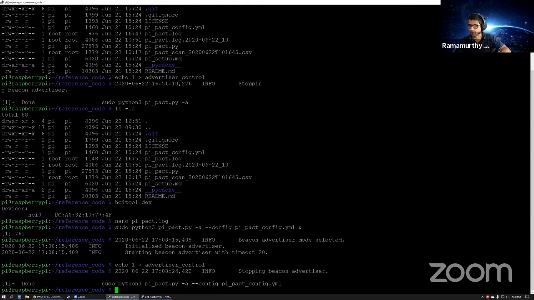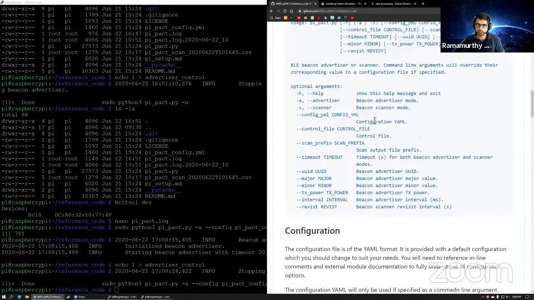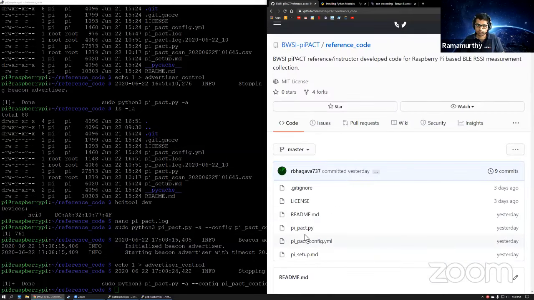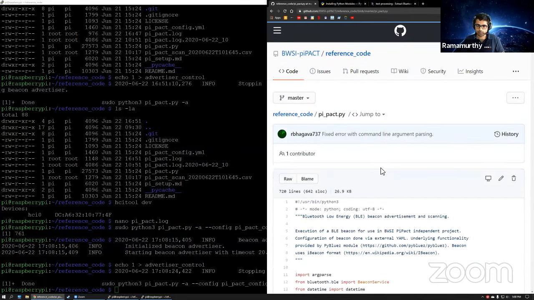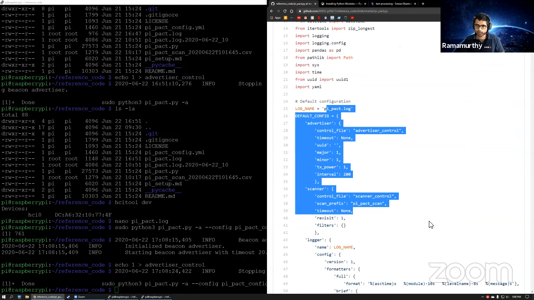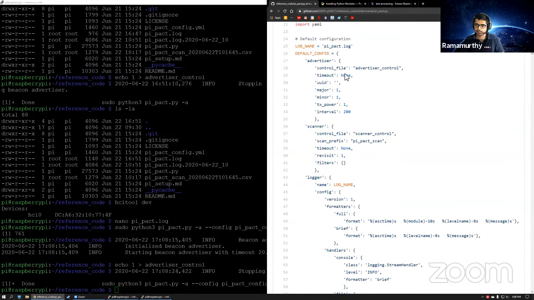So that's your answer. If you run it without the configuration being explicitly specified, it defaults to the defaults that are written into the code itself, which you can find if you go into the code. Right here, you can find them all specified at the top here. You can see that timeout is none. But if you specify an external configuration file, it's going to use that. So these are sort of the multiple levels of control and safety checking as written into the code.